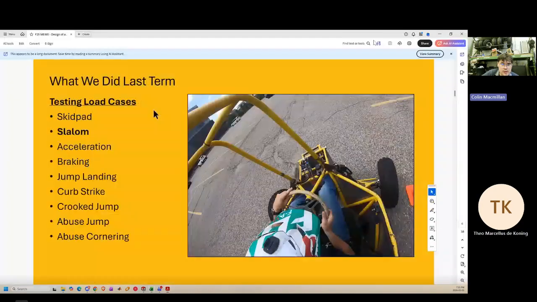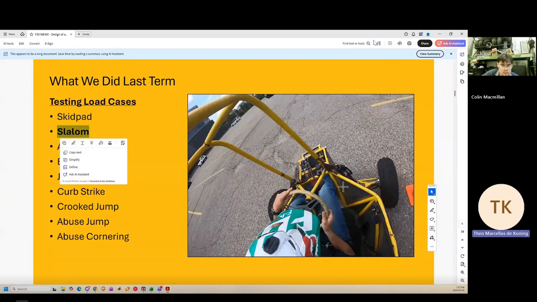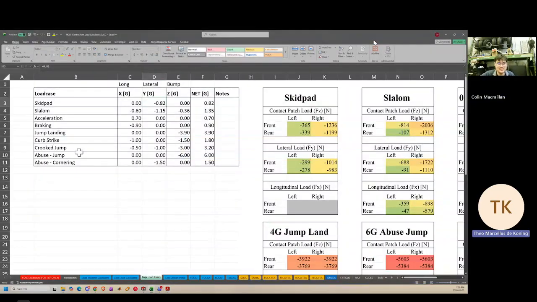And then what's slalom? Slalom is you have cones set up like two parking spaces apart, and you basically zigzag between them. Okay, got it. Acceleration braking is simple. Curb strike is basically driving into curbs, so you get really funky loading.